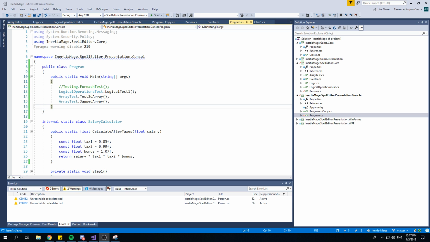So if I iterate through rows, to iterate through rows I need to get the 0th dimension length, which means rows, the y-axis. And if I do this, it means I'm getting columns, the x-axis.